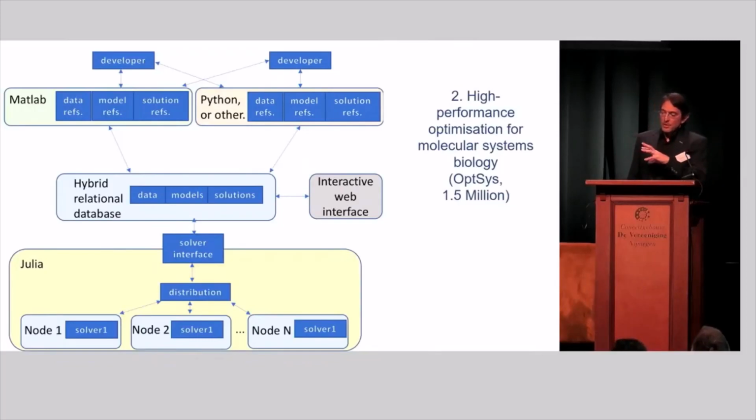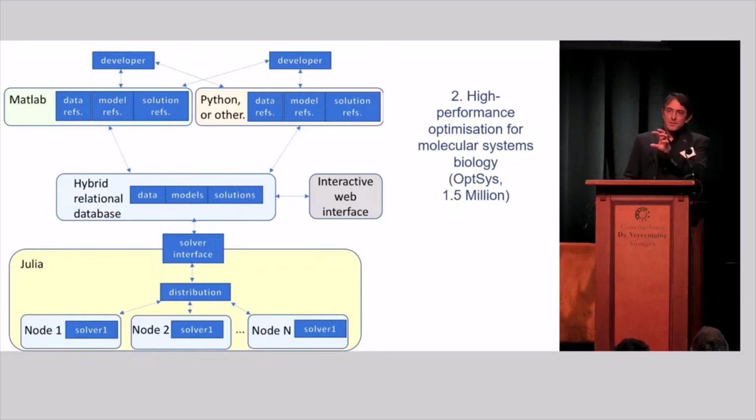So the idea is you'd have a hybrid relational database, partially in memory and partially in storage. There already exist some that are a cross between a database and an optimization solver. You can write an SQL query, and then the model gets sent directly to an optimization solver, and the result comes straight back into the database.